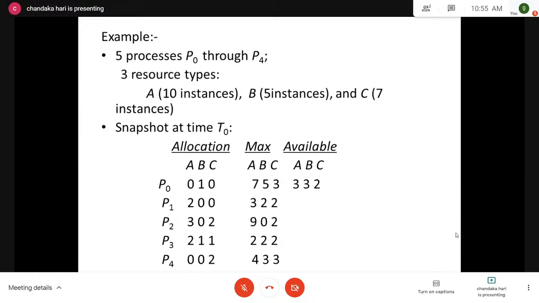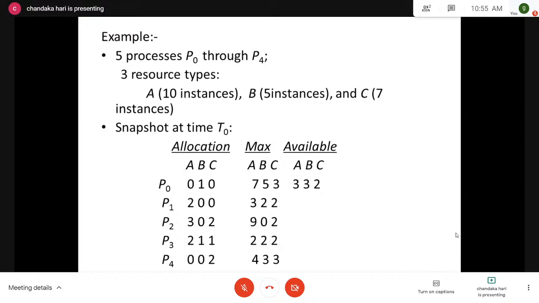Now correspondingly, you calculate what are the resources already consumed by each and every process. A type resources consumed by P1 is 2, P2 is 3 and P3 is 2.